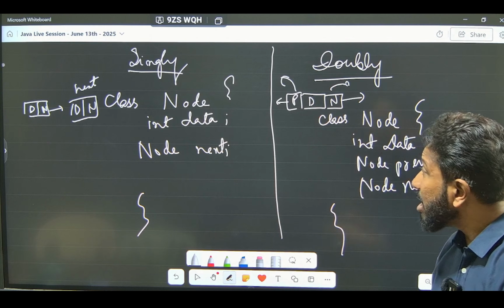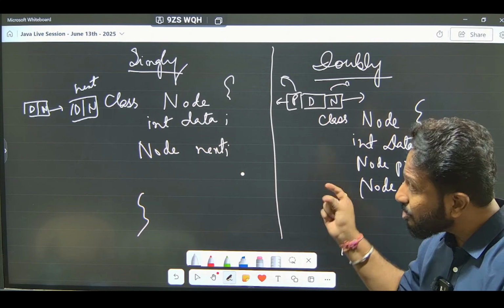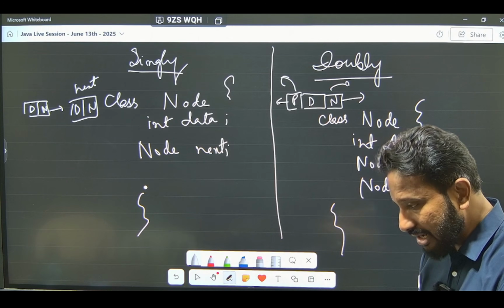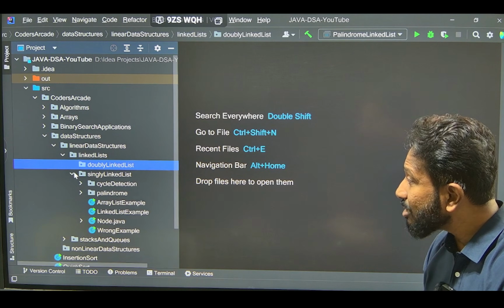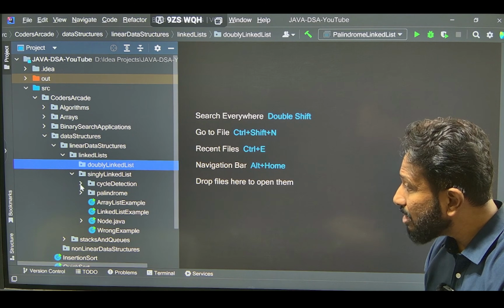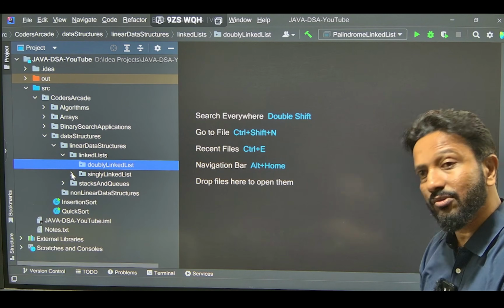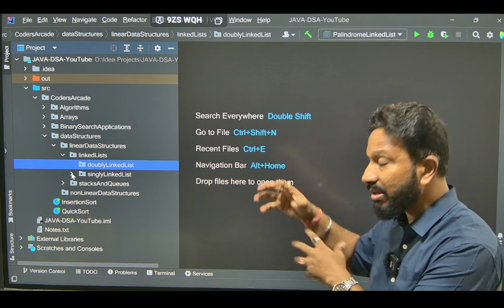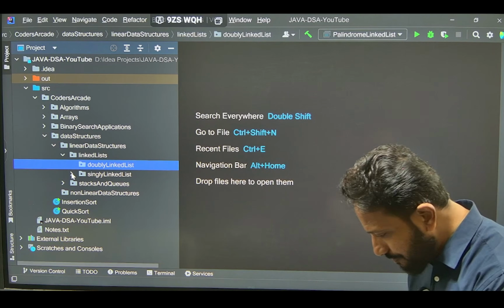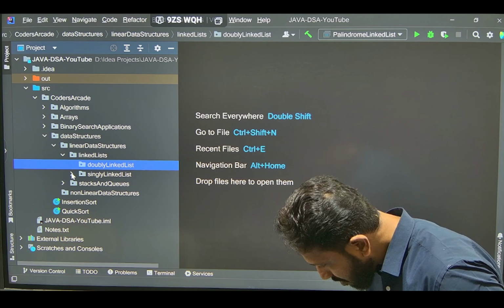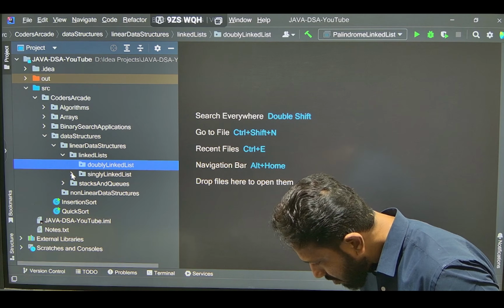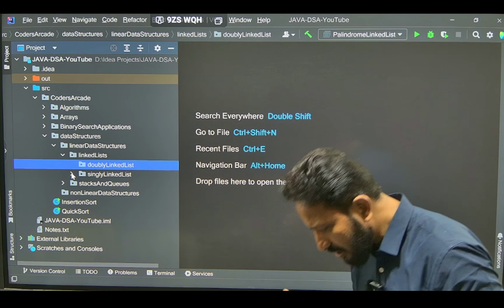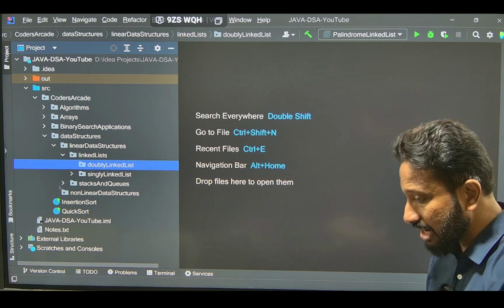So now this is the structure, and after that let's do one thing. Just like we finished the singly linked list code, now we will create the doubly linked list code also, so that we can understand how it works. For the time being there is no comment, all good. So we'll just start writing the code.